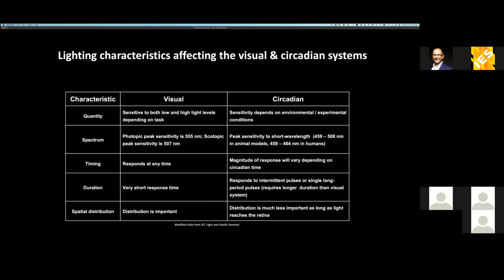This is not a quick and easy thing to predict, which makes it difficult for the practitioner to sit down and design a system and say, okay, how do I define things like timing and duration and even spatial distribution, because the user's experience with the space is going to be different from one person to another, from day to day. So that becomes a bit of a moving target on top of the moving target that everybody's vision is different, and their experience is going to be different with things like glare and light levels and all of that. So this is a very complicated topic that we're still wrapping our brains around and will for some time.